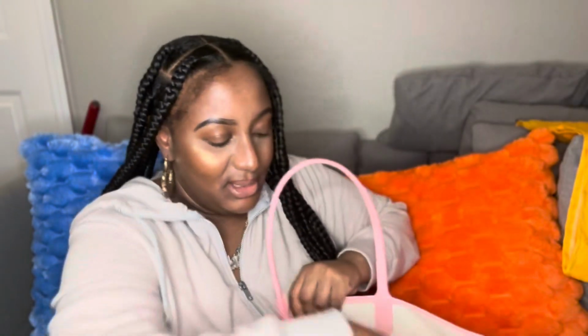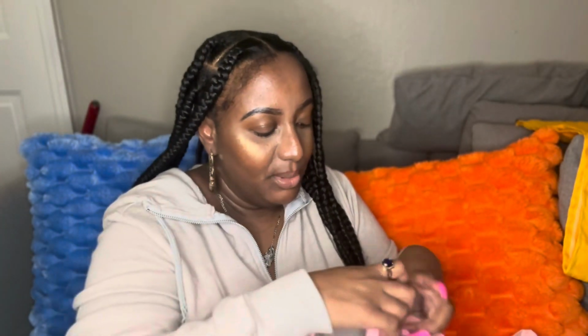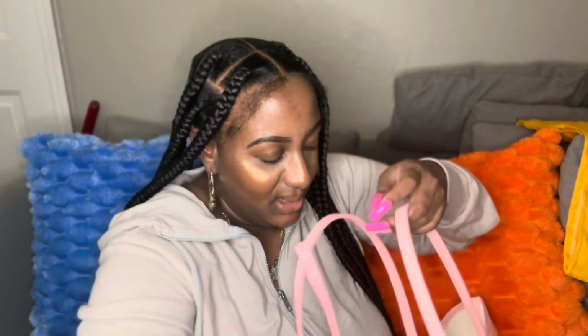I love that the bag comes with the little pouch insert, so I feel like this is perfect for your lip combos. And back here, I just put some liners and some little washcloths in there, so I think that's so cute. I'm able to fit about 4 or 5 lip items in this. I believe there is a way that I could probably loop in the strap on the pouch so it can maybe sit a little higher. I will have to check, but I think that's also very cute for it to be hanging like that. But for now, I just have mine tucked away on the inside.